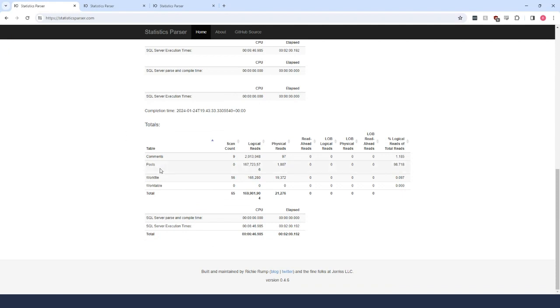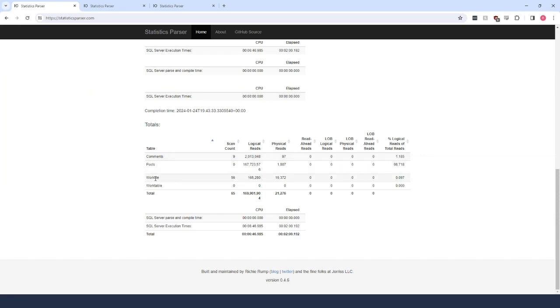You scroll right to the bottom, and you can see this took 7 minutes of CPU time. Remember, it ran parallel. It used more than one core. So my max DOP setting on this is 8. So it can use up to 8 threads at a time. So for every real-time second, this can use 8 seconds worth of CPU. So that's why CPU is higher. And it took 2 minutes to execute.